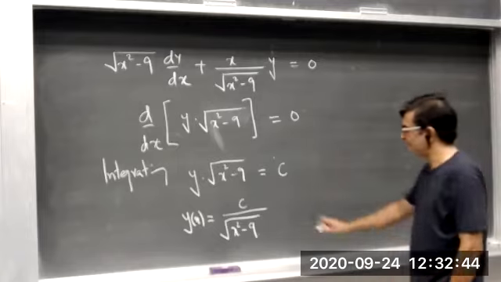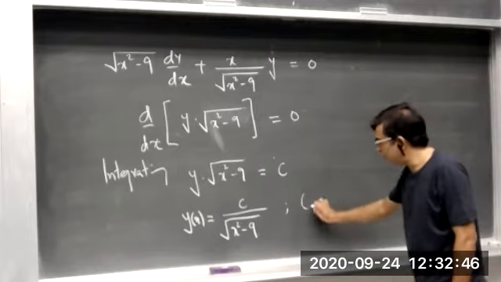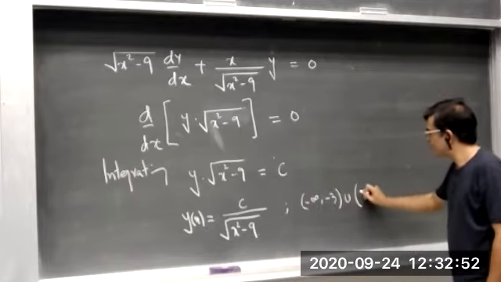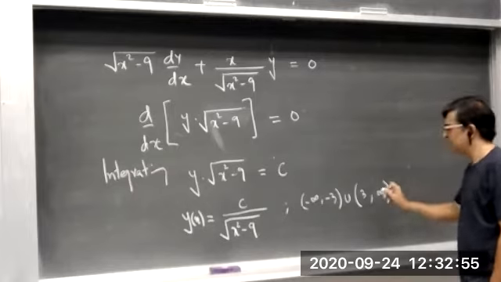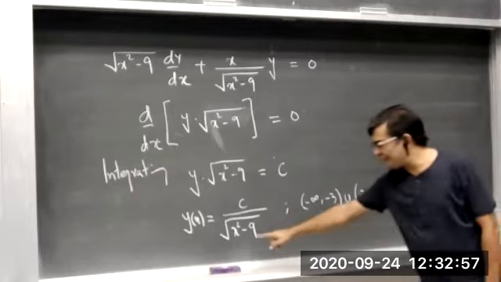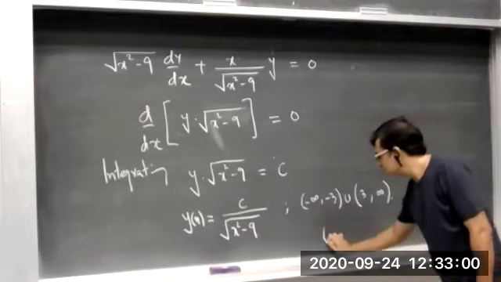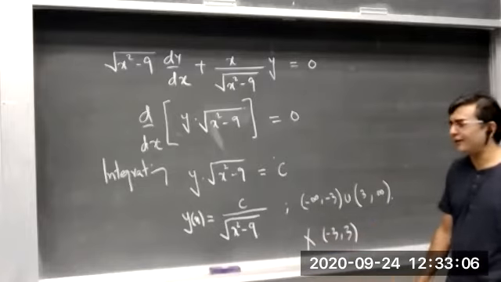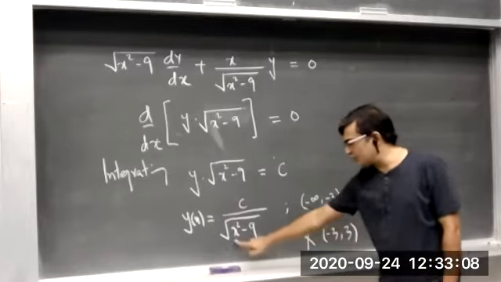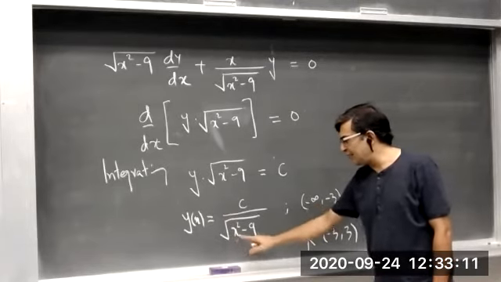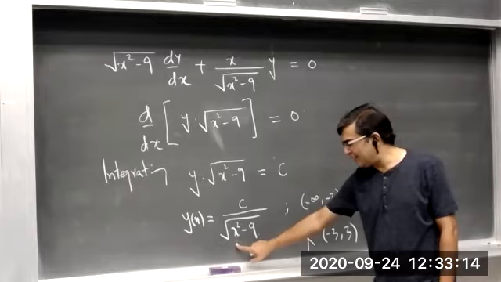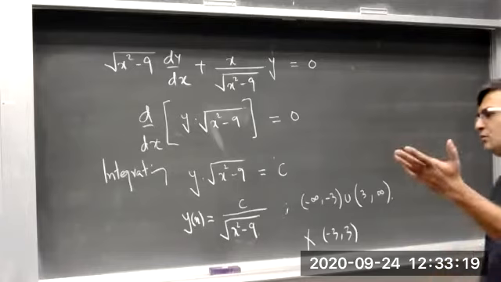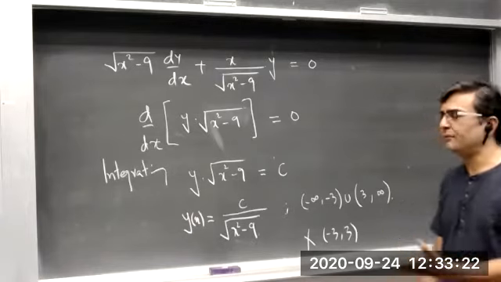We can see that the solution is defined only on minus infinity to minus 3 union 3 to infinity. This solution is not defined between minus 3 and 3. Why? Because if we put any number between minus 3 and 3, the inside of the square root will be negative, and the square root of a negative number is not defined here. That goes to the complex numbers, we don't consider them here.